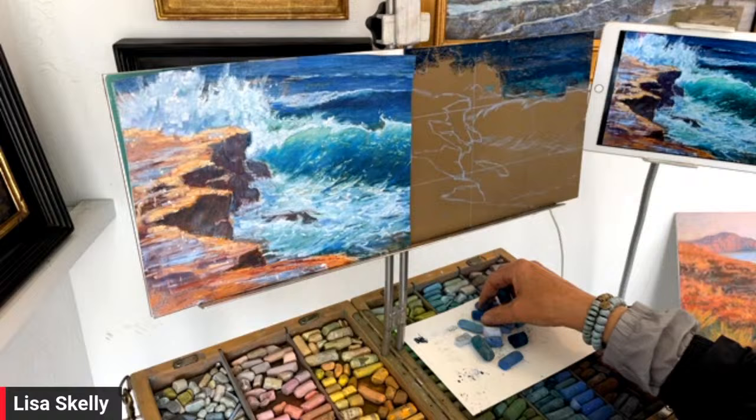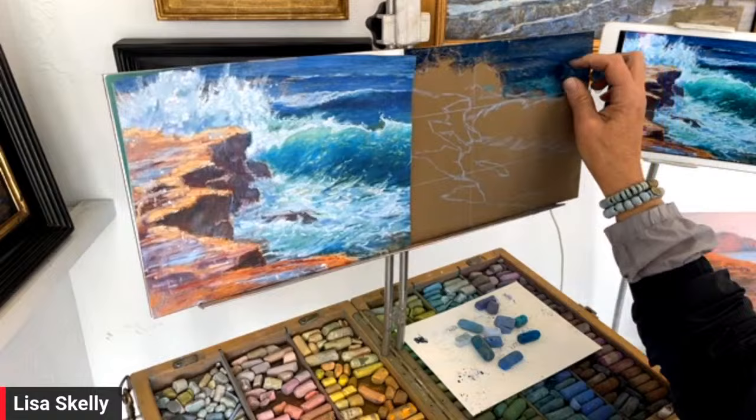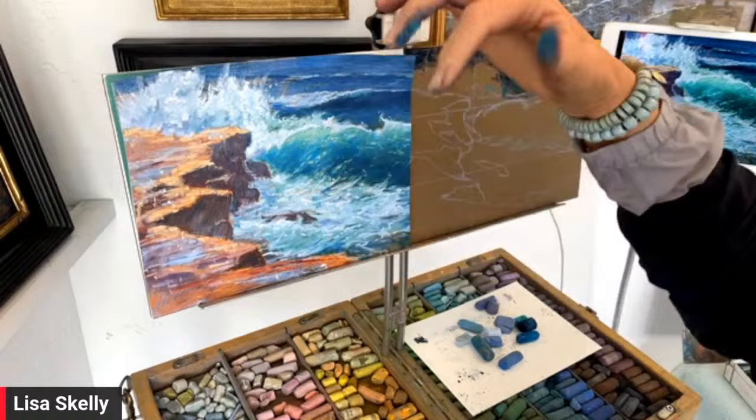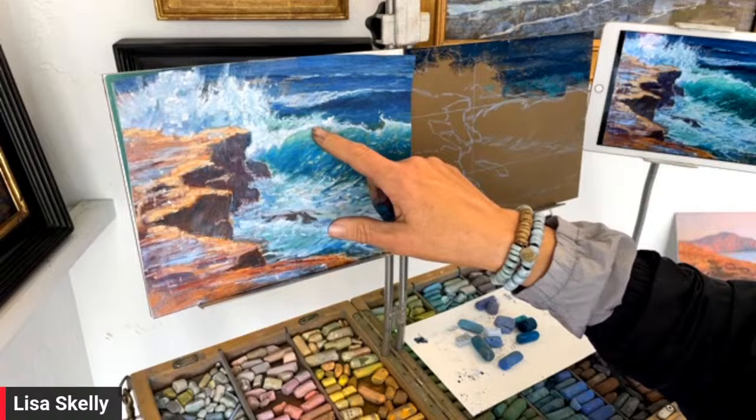So anyway, as you can see, I'm working on some of these shapes back here in the distance and getting some of these wave shapes in here. There's always a little bit of light at the top of where a wave is about to roll over. You're going to see that when we develop this beautiful color in this wave that's close to the rocks, the light coming through the thinnest part of the wave and the translucency.